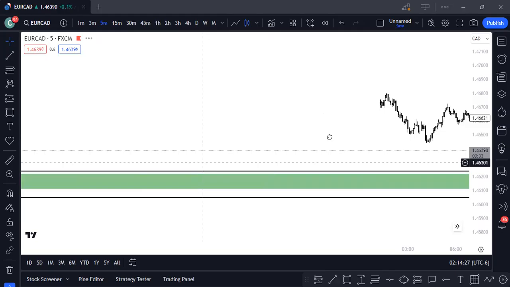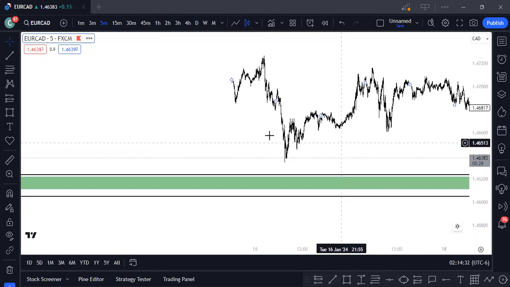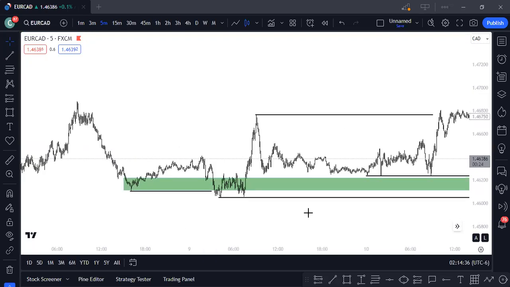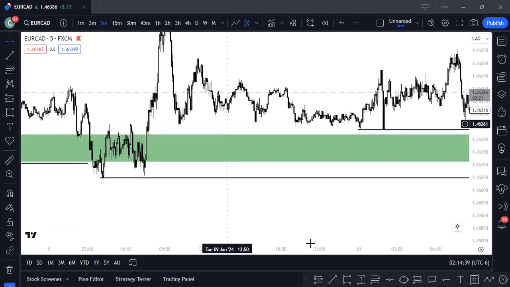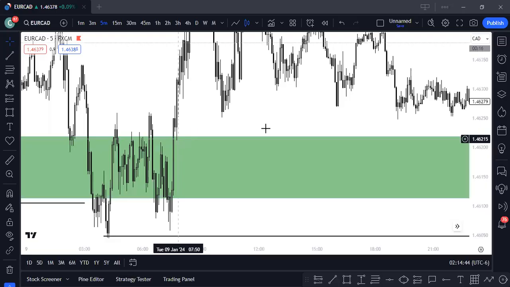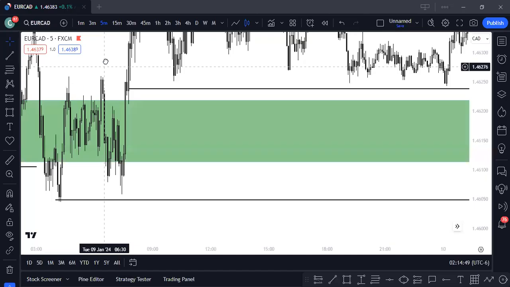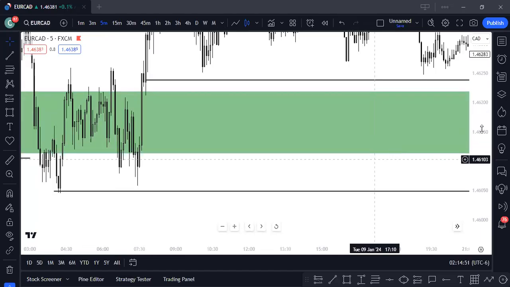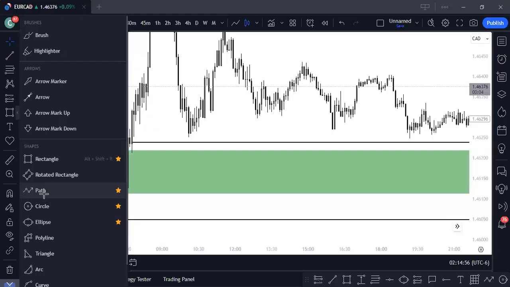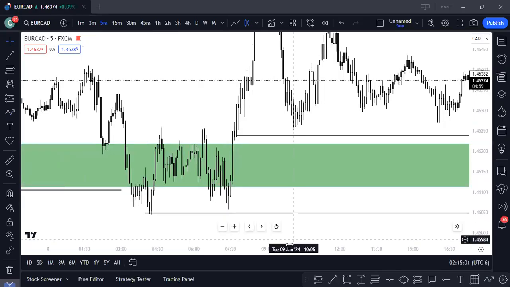Let's check to see. Now, anything under your structural liquidity is your demand level. Any last bearish candle before a bullish buy. Now, this was the bullish pressure. Look at this bullish pressure. Boom to the upside, right? What was the last bearish candle?